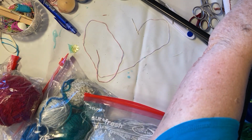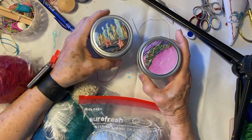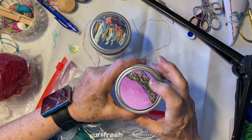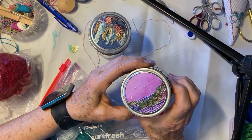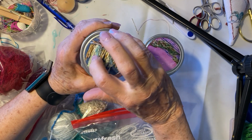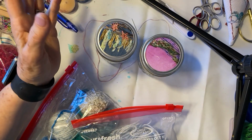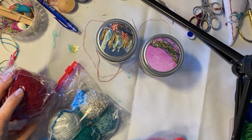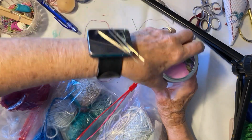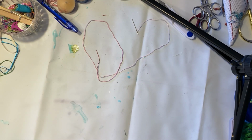Let's see if I've got something here. So for example, this is watercolored, and then this at the bottom is embroidery thread, and this is a mixture of pearl cotton and regular cotton. This is embroidery thread. This is actually ribbon of some kind, and this is wool. So if you want textures and different looks like I do, then you use different products, and it doesn't have to be embroidery floss. It can be almost anything that you can tack down or put through the eye of a needle.